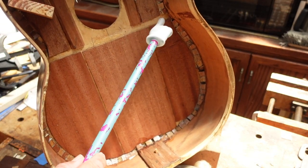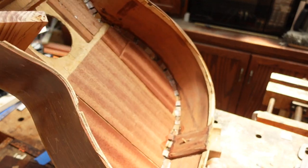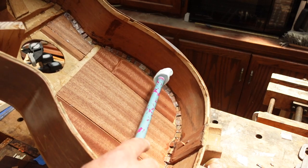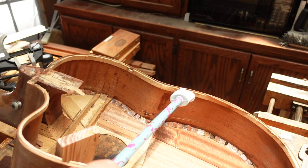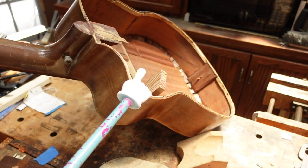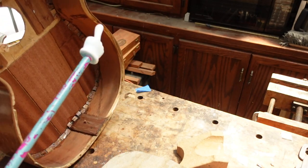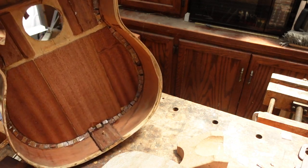That brace we're talking about is going to go right here, the bridge plate will be down in here somewhere, and then we're going to put some bracing along the sides here. Looks like it came out all right — we're gonna have to brace it some more. On the back where it connects, we've got these little drop-downs for the back brace. I think we're just going to level this off, flatten the furring strips to here, then come in with some kerfing and build that up.